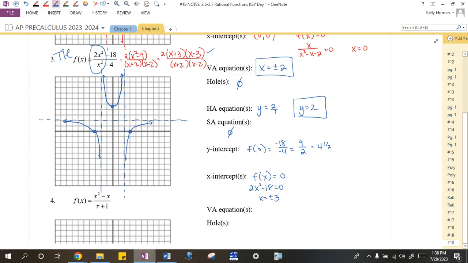Also, even though a function is allowed to cross through a horizontal asymptote, I believe that really only happens if the horizontal asymptote is at 0 and it's the zeros that are crossing through. So you can save yourself a bit of time by just sketching this in. It's going to be something curved that goes to either side. It might not quite look like a parabola, but this is as accurate as I would require you to be.